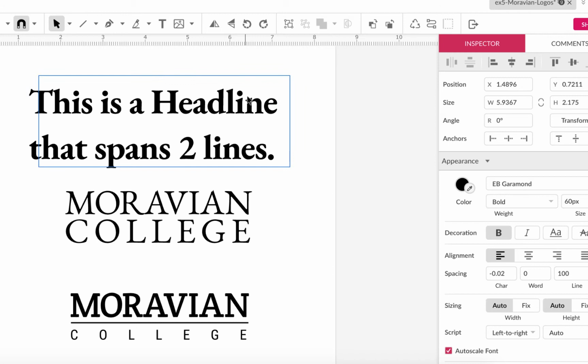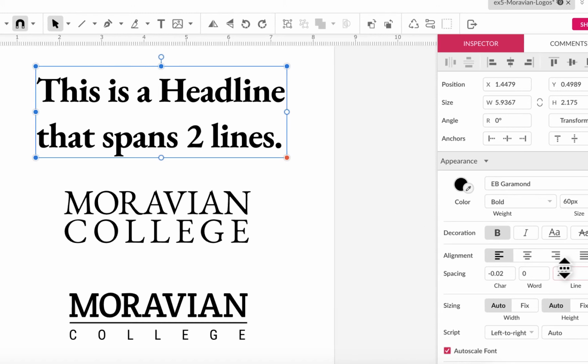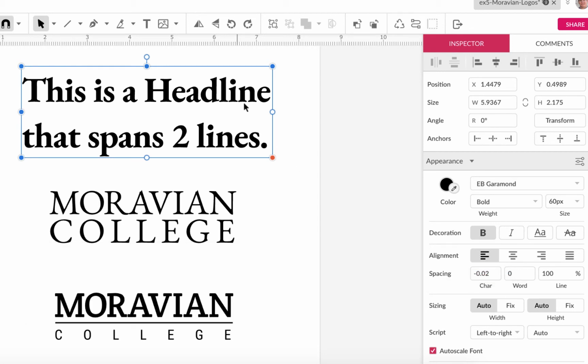Now, this is another issue with headlines, not just the tracking, but also the leading. We didn't talk about leading yet, but that's the line spacing. The bigger you go with your point size, the more it increases the ratio going from baseline to baseline. In body copy, that's a nice ratio. It looks really nice. But in headlines, they look very disconnected and disjointed, especially for just 2 lines like that.